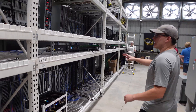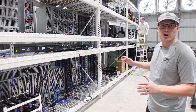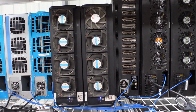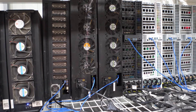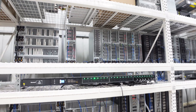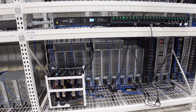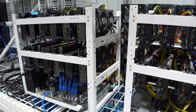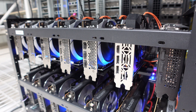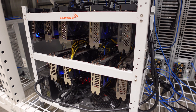A lot of our current clients are running 30 series cards — that's what we see most popular in our building right now. We do have some larger cards on site, but it's not as common. The best buy in the market from what we're seeing is any 30 series cards. We have a variety of hardware in here: octal miners, other server cases, and even open air rigs. Local clients use open air cases with passive air from the server cases, and it keeps things relatively cool.